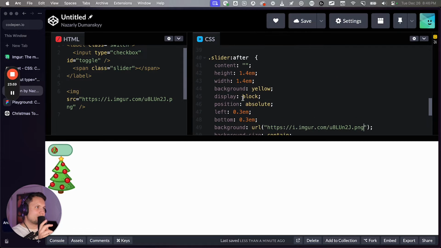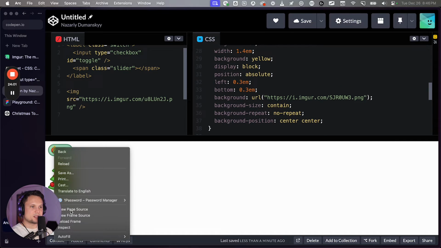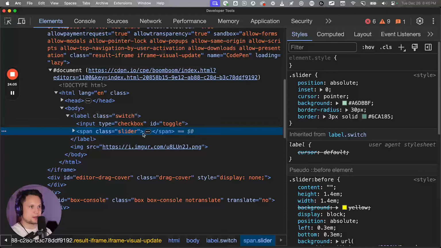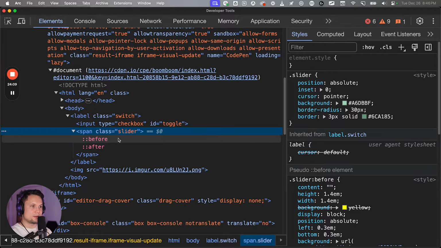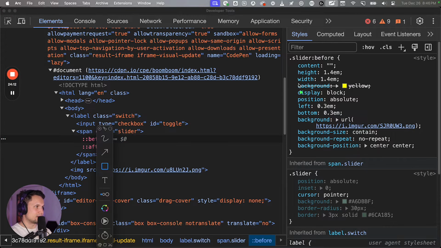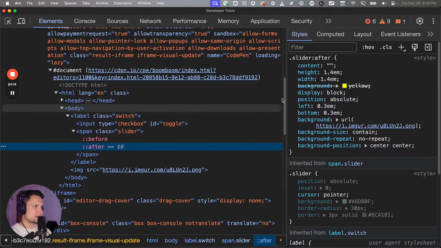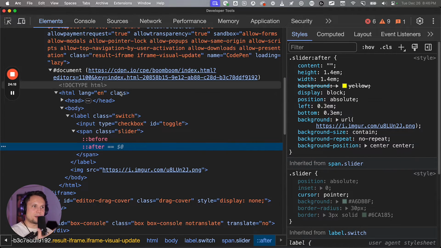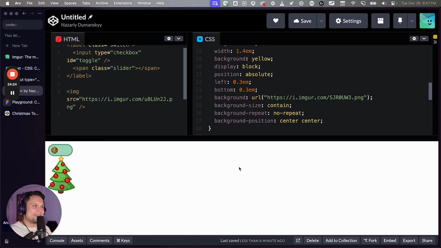Now I want you to see how the before and after works. If I right click and inspect element on this one, you can see how it adds those specific elements. You'll notice here, there are our spans and there's our elements. Before, there it is. Awesome. And after. How cool is that? So they're technically like HTML elements. They're called before and after, and you can simply just add before and after to it. That is a cool part.